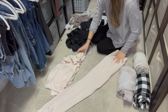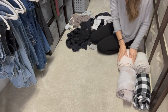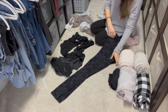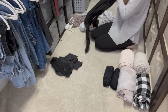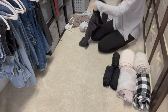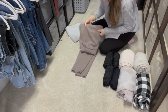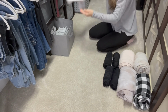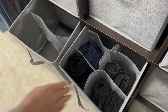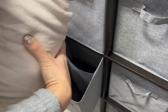And every time I show my divided cube storage bins, I always get comments and questions on where I bought them. And I can tell you I got them on Amazon, but the exact item is sold out, and it's been sold out or unavailable for over a year now, so I don't think it's coming back. And I've tried to find similar items and I just cannot find them. So I'm really sorry. I have nothing to link. I hope maybe something like the Container Store would have them. They'd probably be pretty expensive though.